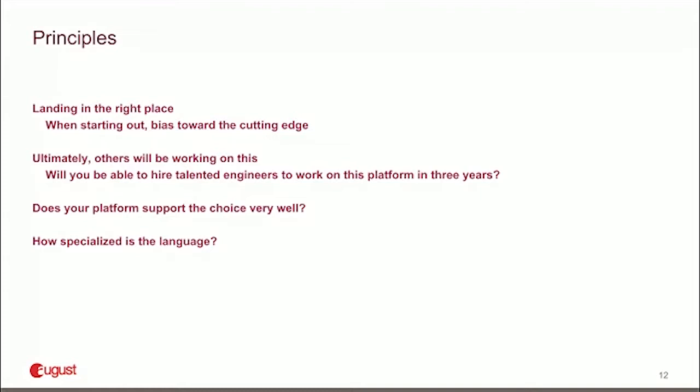In some cases, for a while, there were very few people who really were proficient in C. That's changing because of the Internet of Things. It's sort of revived embedded software development. So there's actually a lot more people who understand C today than I saw 10 years ago. But all these principles need to be applied to the selection process that I'll go through in the next few slides.